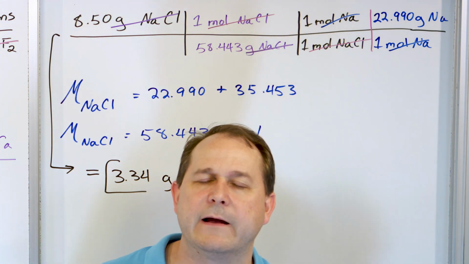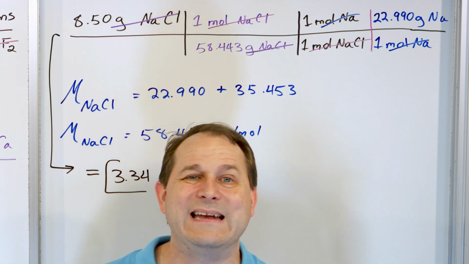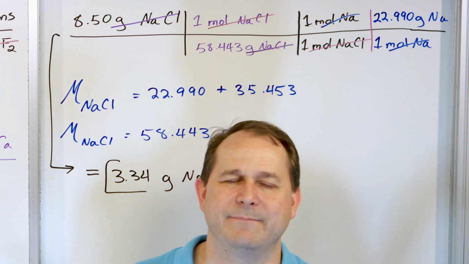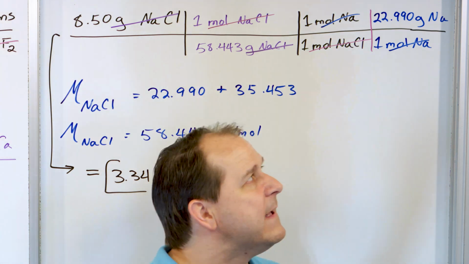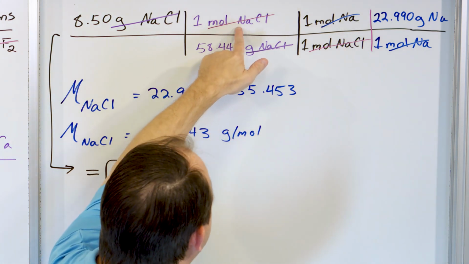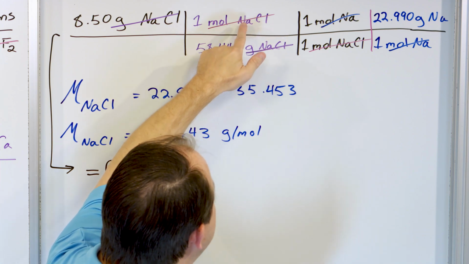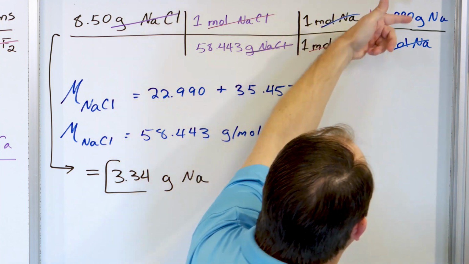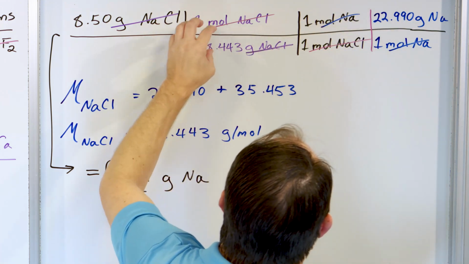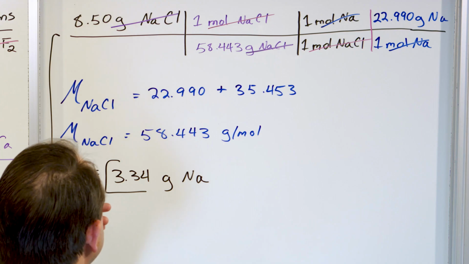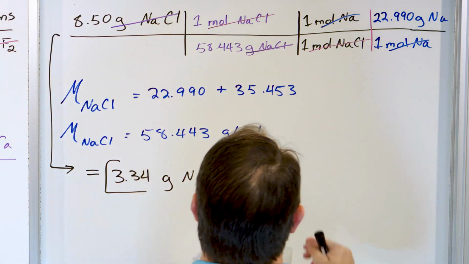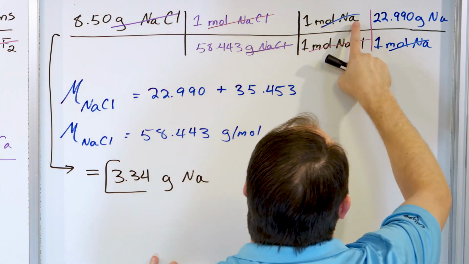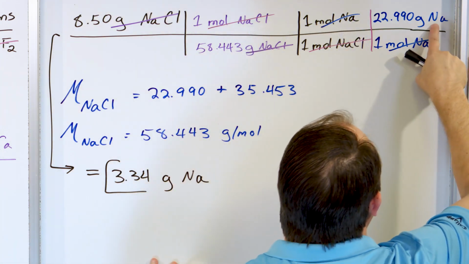didn't really change anything. But what if the compound were Na5Cl? I mean, that's not a possible compound, but let's just say. Then for every mole of sodium chloride, there would actually be 5 moles of sodium. And so you would have to multiply by 5 to get the proper number. So you have to use everything at your disposal. And if you stop here knowing moles of sodium chloride, you've got to get to moles of sodium before you can go to grams of sodium.